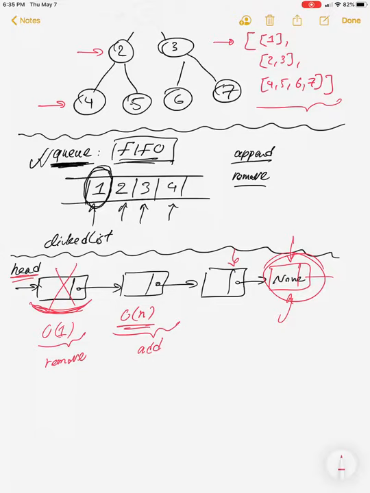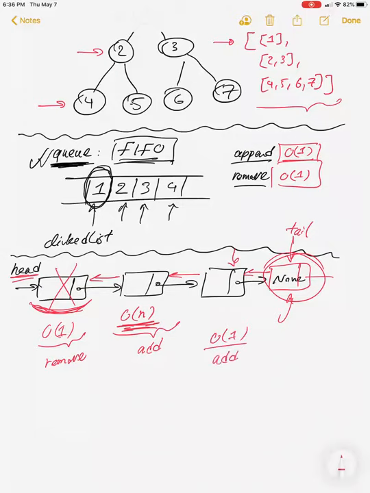But we don't want order of n for adding. We want order of one for both operations. Actually, the objective is to have order of one for both of these. So a single linked list is not enough, and that's why we use double linked lists. A double linked list means we also have a tail, so we have access to the end of the linked list, and also backward, opposite directions. With the tail, definitely the add function will also be order of one.